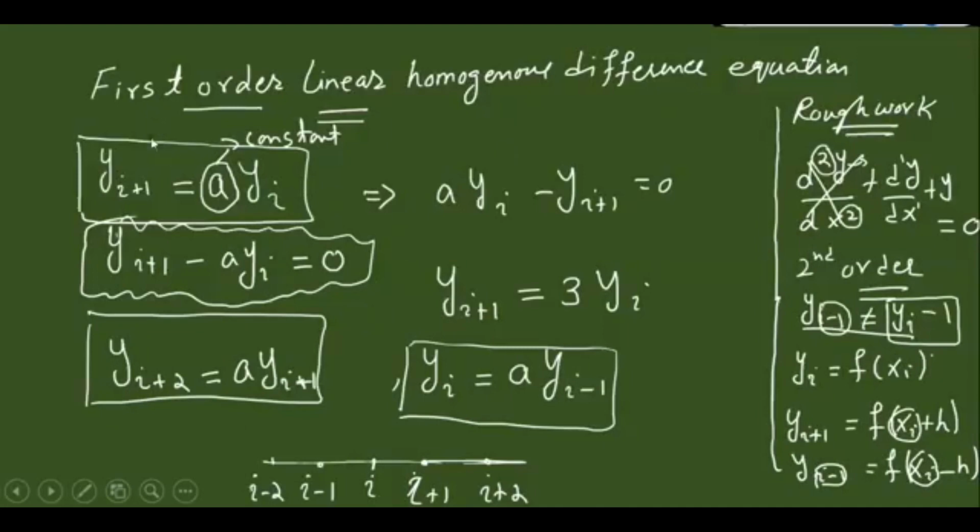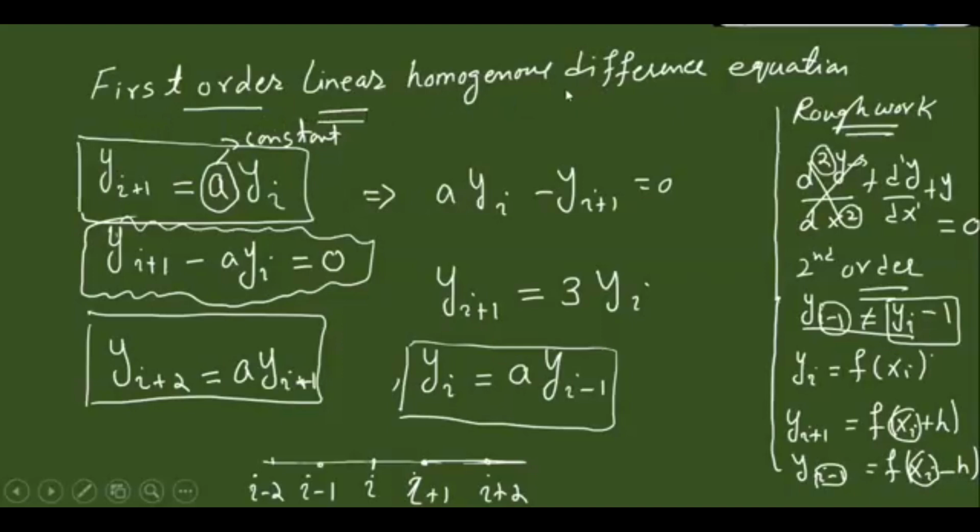Order will explain when we have to write down the solution. Linear will explain what process or method you have to apply, and homogeneous will tell you how long the solution needs to be written down. What does this mean? I will explain in the solution procedure step. But these words must be clear to you.